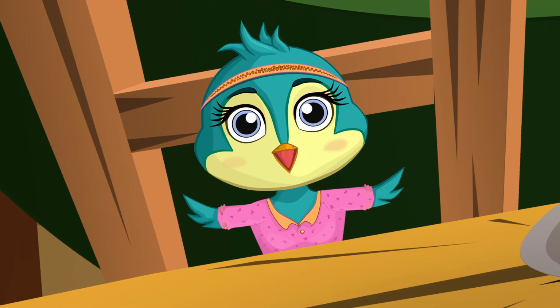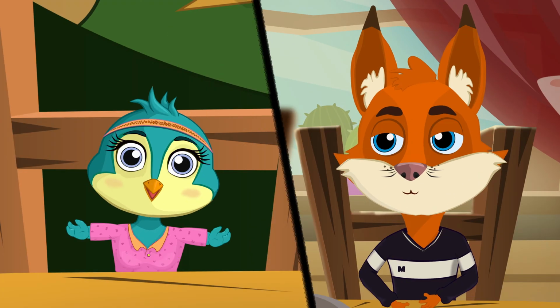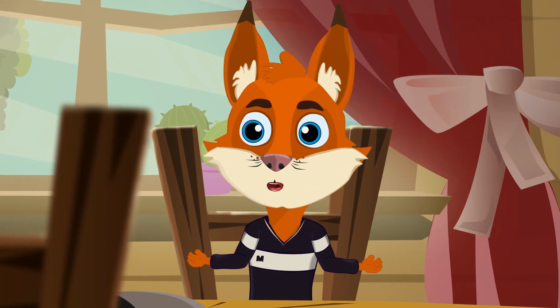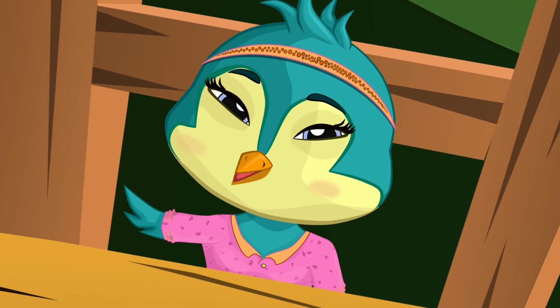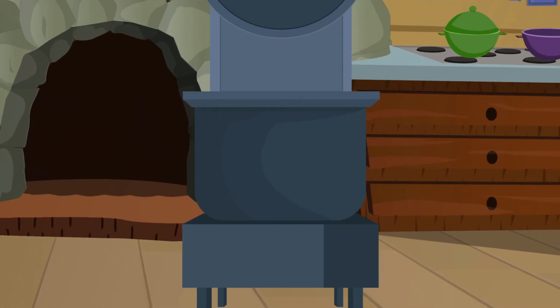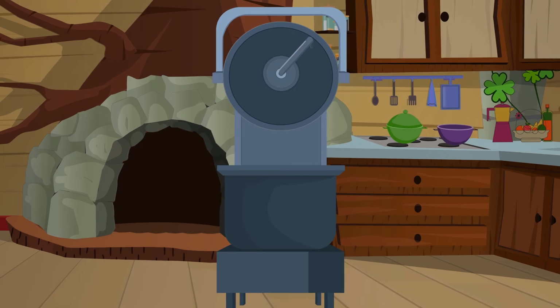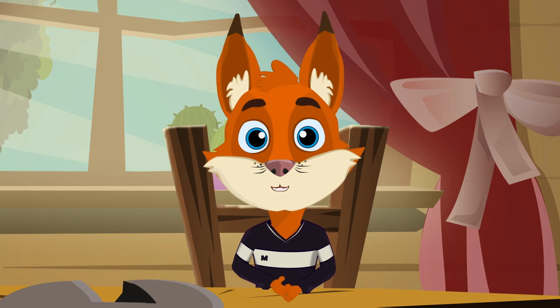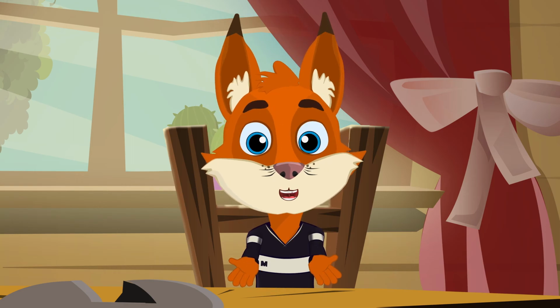A new invention for me? That's right. I made it specially for you. That's wonderful. It's a grinding machine to help you grind wheat quickly. Brilliant. But how will it help me? This machine is used to increase the rate of grinding the wheat, which is used to make the bread. So you can use it to grind a whole kilogram in no more than 5 minutes. And with that, the amount of time needed will decrease, and you won't be too exhausted.